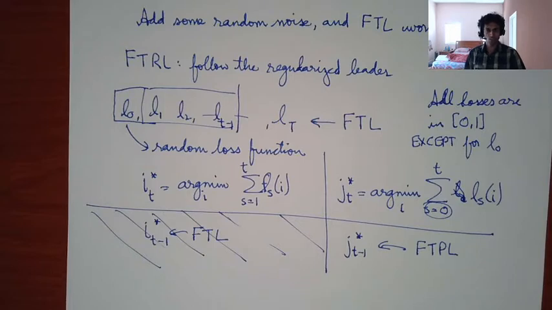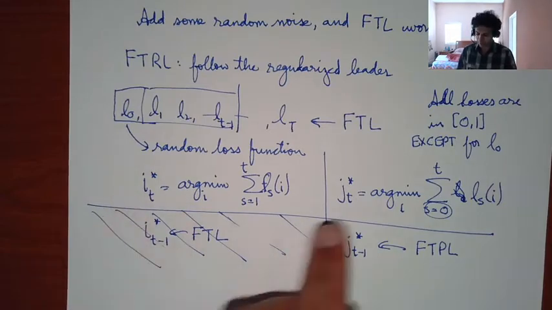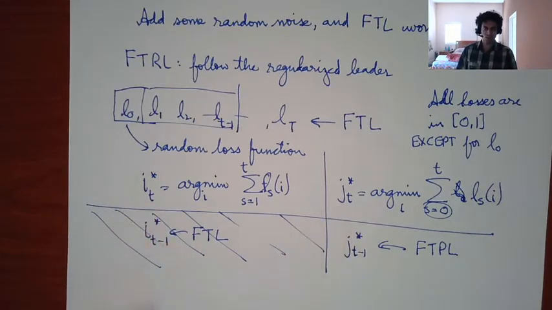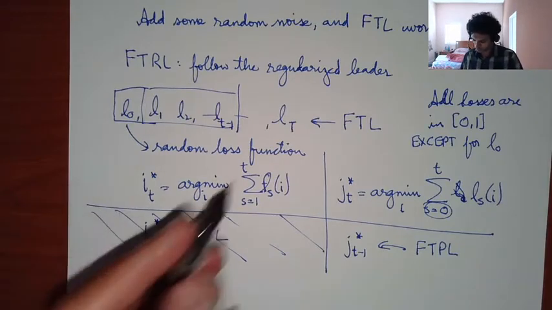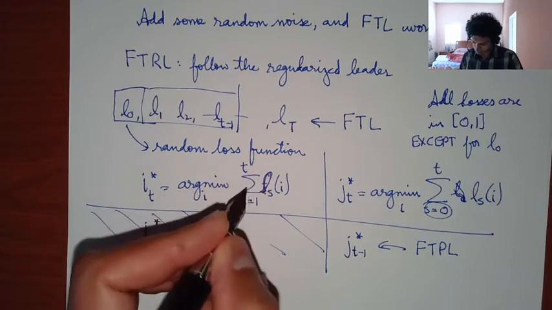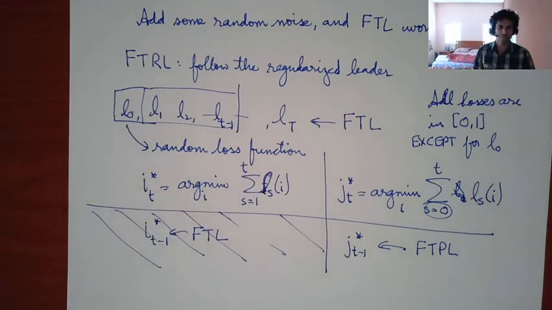Okay, so any questions about this notation? This notation is important. Hopefully you see the difference between the i's and the j's. So there's a difference between i and j and the index t and t minus 1. These indices are really important. Any questions about this? On the left side, is that an F or an L? I'm sorry, that should be an L, just the loss function. I shouldn't have written F. That was an error.